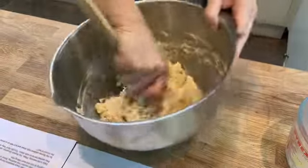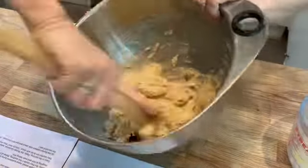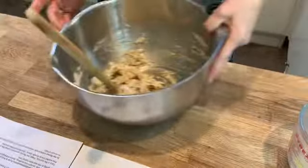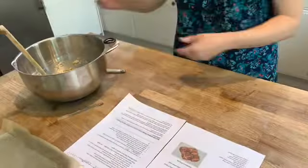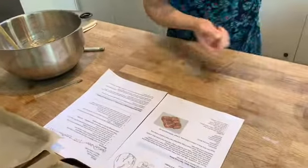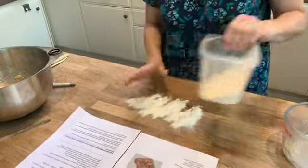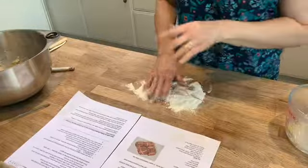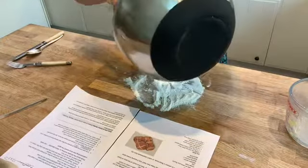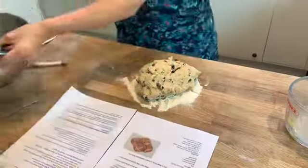Okay, so hopefully by this point you are getting a nice sticky dough. That is very sticky. So the next thing you need to do is, what does it say? Tip the mixture onto a floured surface and knead well. So there we go, it's my floured surface. And I'm going to tip the mixture out. It does say it's okay to be sticky, but you can add extra flour if it's too sticky.